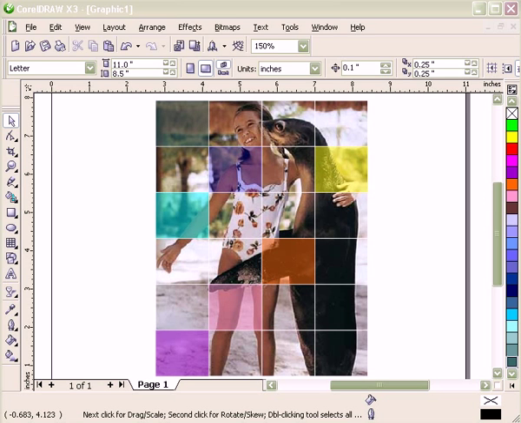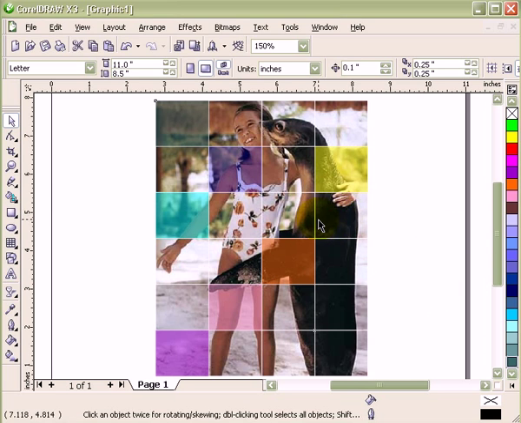Hey, this tutorial is all about playing with grids and playing with the uniform transparency effect. What we're going to achieve here is this kind of effect. I inserted a photograph, which is the photograph that you're seeing here, and I put some grids, and then after putting the grids, I put some white squares, put transparencies in them, and changed the colors of the transparency.